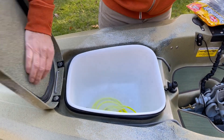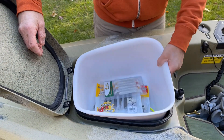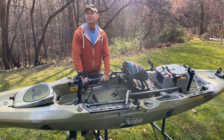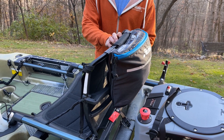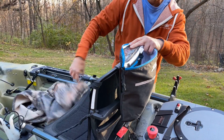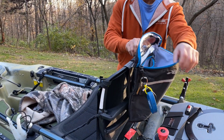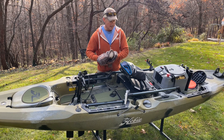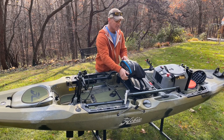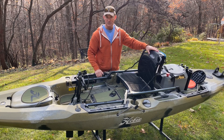Up front there's also a drop-in hatch liner where you can put soft drinks, lunches, or stuff you need to keep dry — the seal keeps the hatch dry. Next, mounted to the rear of my seat, we have the Vantage Seat Accessory Bag. It can hold rain gear and has a couple pouches, a key lanyard, and drains out the bottom if it gets wet — it's water-resistant, not waterproof. A great way to use dead space in the rear and add interior storage.